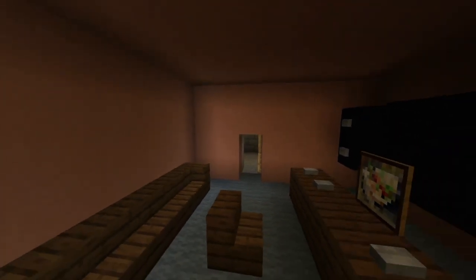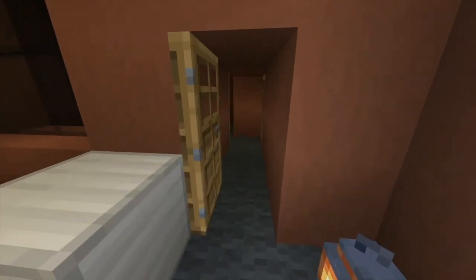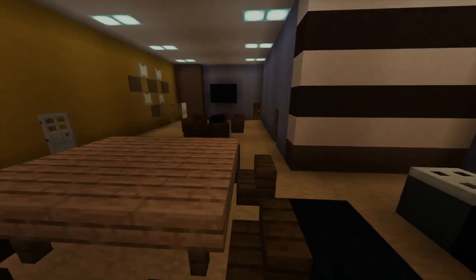So in here, this is the sound booth room. We've got an iron brick out here. It's like a doorstop. It's very effective at stopping doors, and so that's why we put it there. We also got some black wool hanging in the center of that room, which is good if you have an itch and you need to scratch it, because wool is good at that.